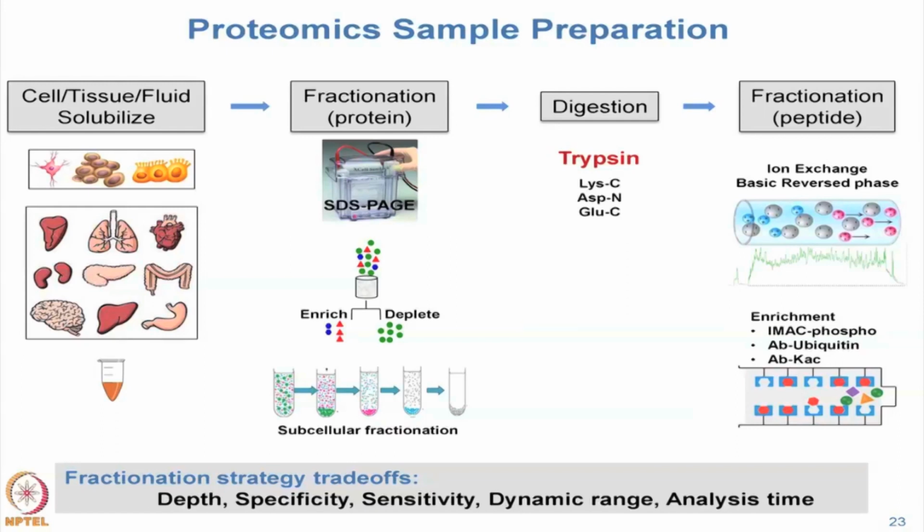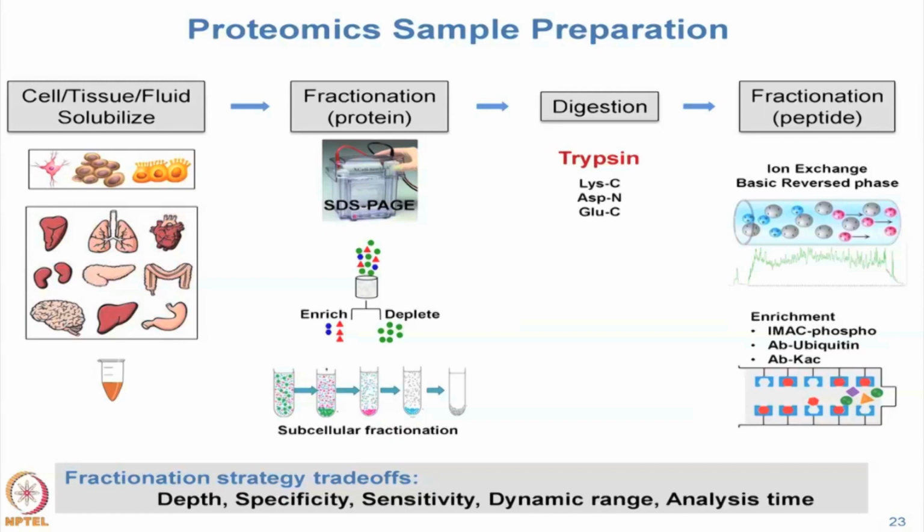From the standpoint of proteogenomics, we don't do any fractionation at the protein level, okay? The first thing we do is digestion to peptides, and then it's all about separation of peptides after that, okay? If you're going to do fractionation at the protein level, it's usually because you're after some particular subset of things, or let's say you're doing plasma.